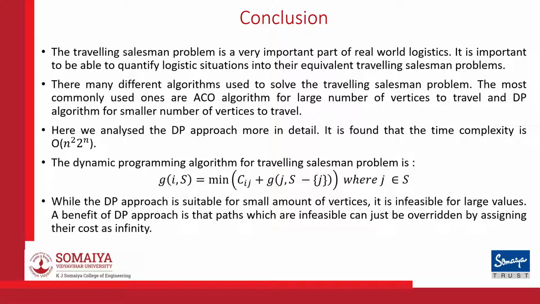The dynamic programming algorithm for the traveling salesman problem is given here. And finally, to conclude, while the dynamic programming approach is suitable for a small number of vertices, it is infeasible for large values. A benefit of the dynamic programming approach is that the paths which are infeasible can be overridden by assigning their cost as infinity.